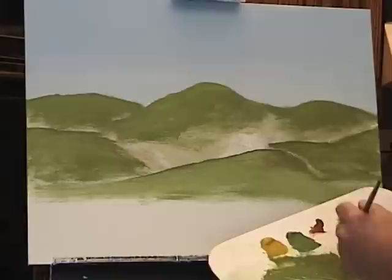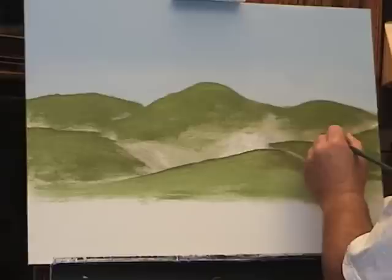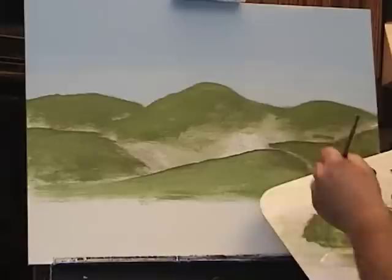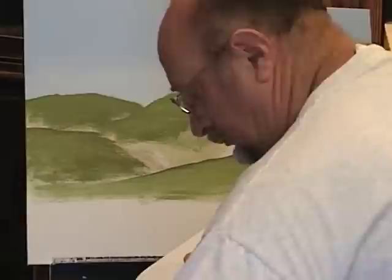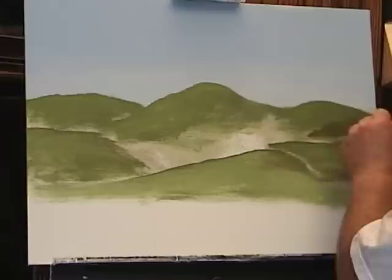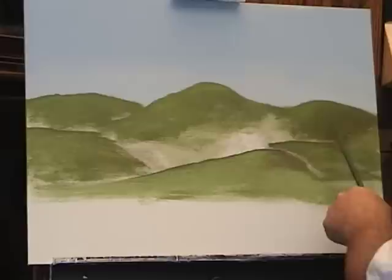And what I'm going to do is I'm going to take this chrome green that we used with a little bit of the brown, and I'm going to make it a little bit darker shade than it was before, and I'm going to scrub this color in here. Here we go. This is the way I wanted it, right? Like this. Yeah, that looks very good. That gives you nice shadow area there in your hills.